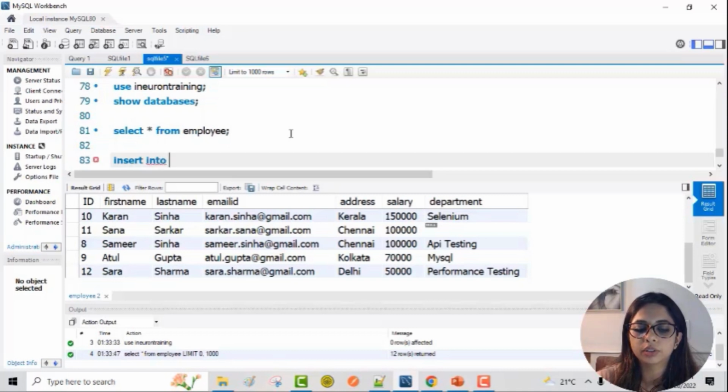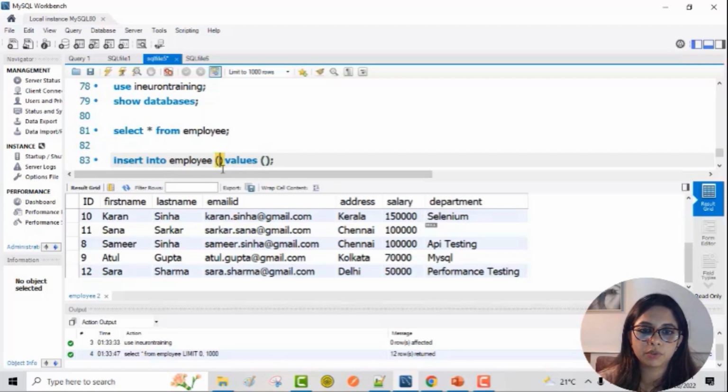Insert into employee values. So I have to write all the column names here and the values here. So let's just write all the column names which we're trying to insert.